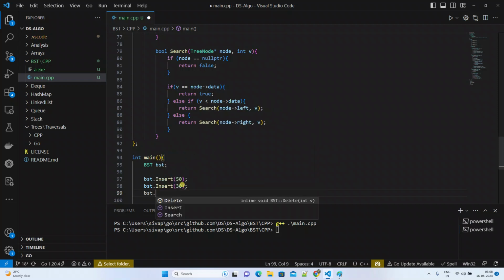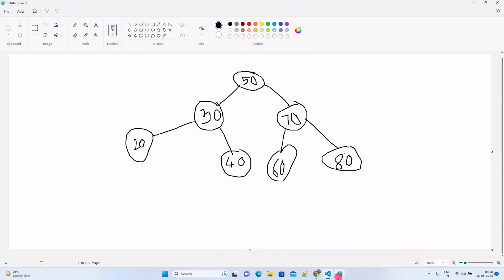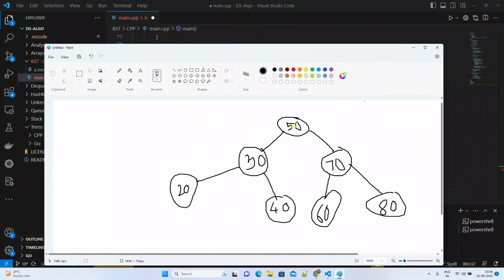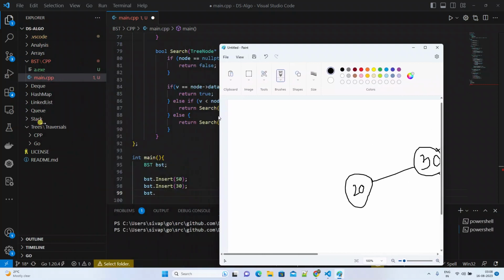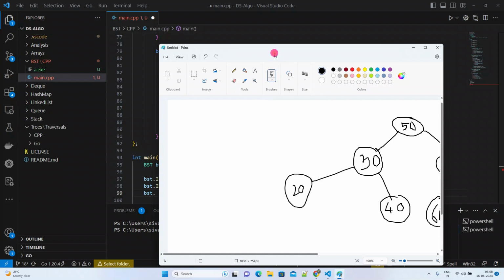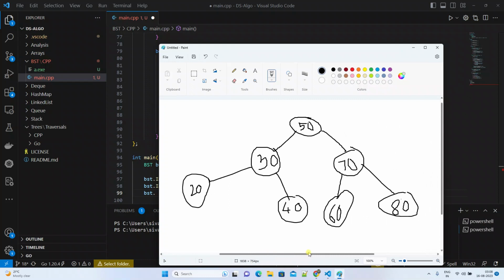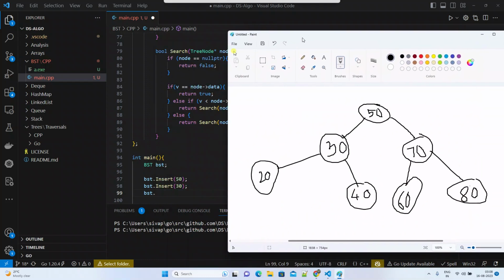BST dot, actually we are trying to insert this one. Let me minimize this. 30 we already inserted. So we inserted 30. Then what we need to do, we need to insert 20 now.